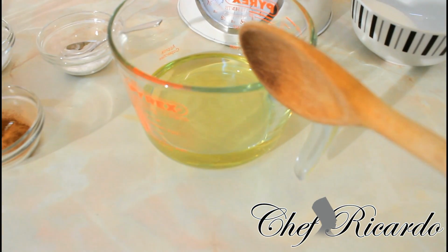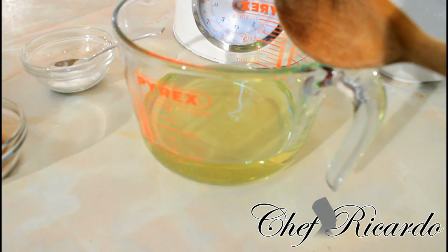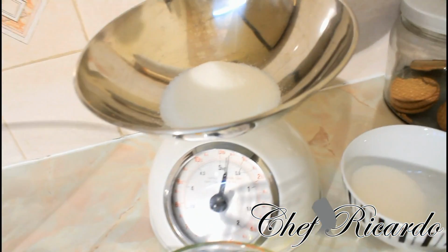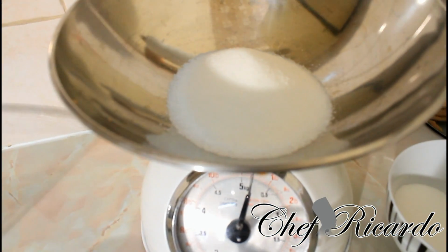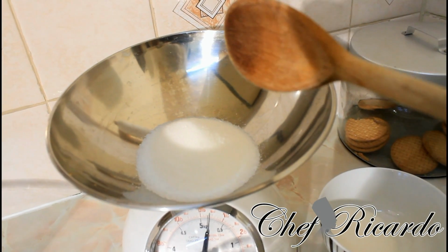Right here, I have 7 ounces of vegetable oil. Right here, as you can see, I have 4 ounces of sugar.